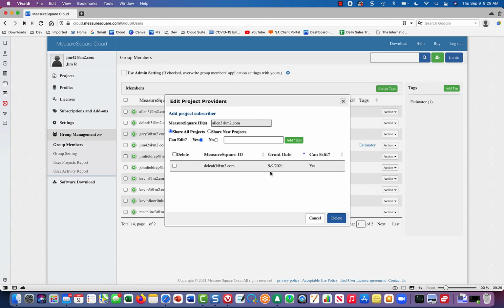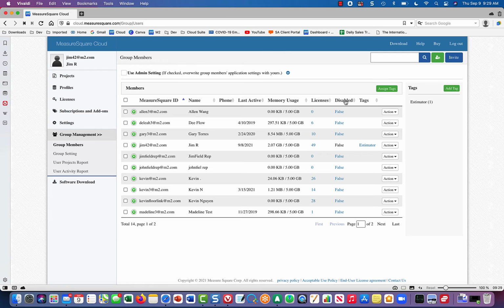An important aspect of this is if that ID has a lot of projects, it may take some time after you click add for it to pop up down here. So it is only finished once you see it pop up under this list. So if it takes a few seconds, that's okay. It just depends on the internet connection and the amount of projects to be added. So now once that is done, I can just close this box.